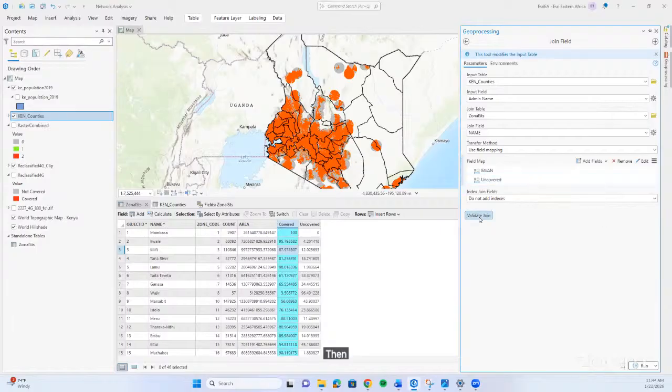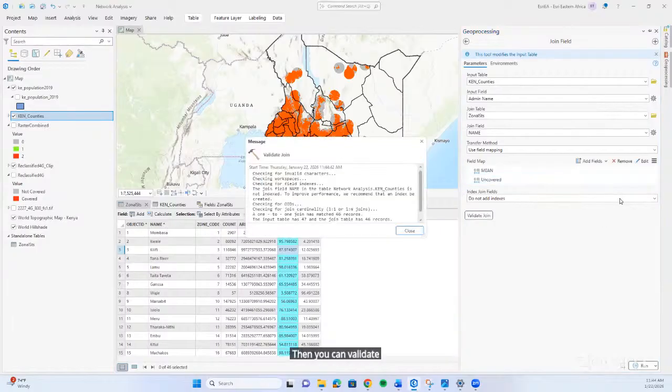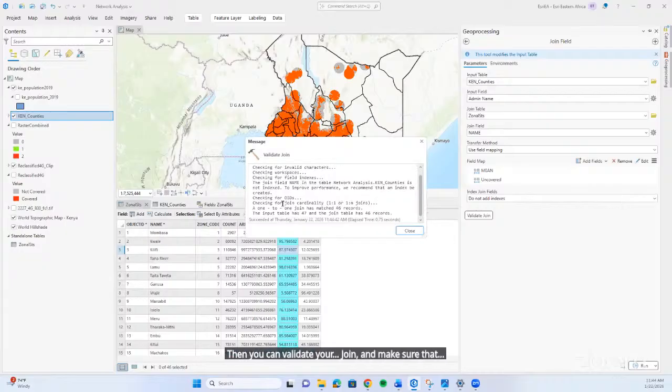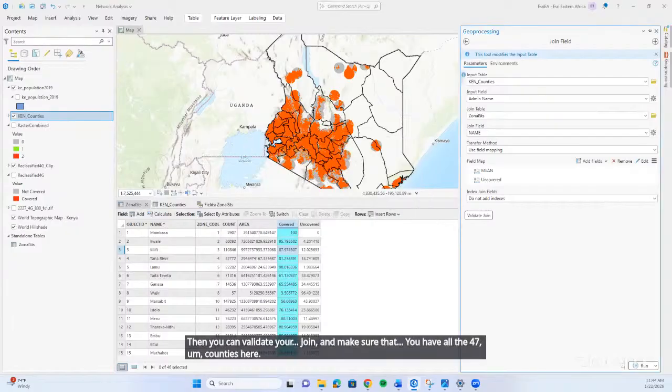Then you can validate your join and make sure that you have all the 47 counties here. Then you run the tool.